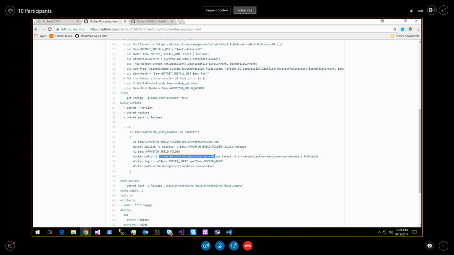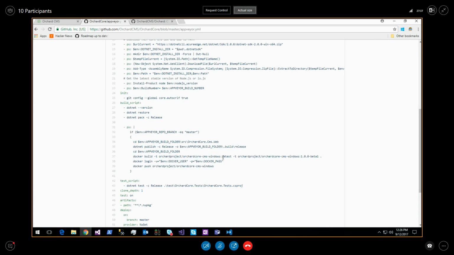So the image name is like a NuGet package. There is a -Windows and a -Linux because they will be based on a Windows OS or a Linux OS. The image contains everything to run. The Windows image is based on Nano Server, and the Linux image is based on Debian 16.04.